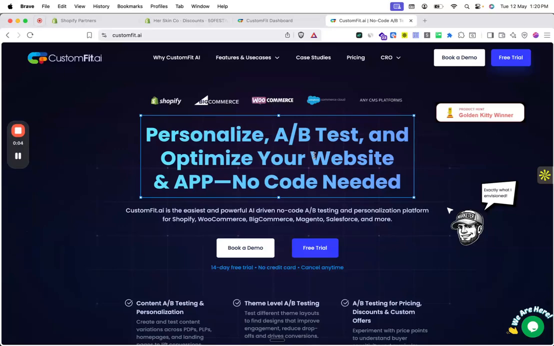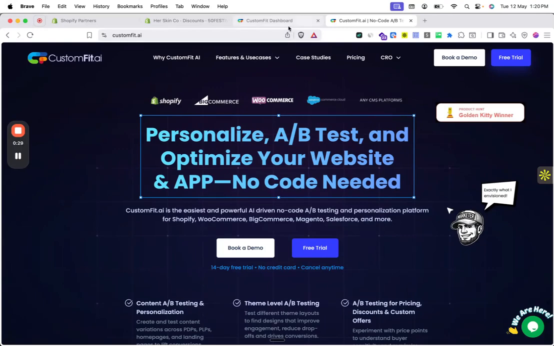Today, let me take you through one of the A/B testing things, that's discount level A/B testing. How we can do Shopify level discount A/B testing using CustomFit.Ai. It's very simple, very straightforward. It will take less than 2 minutes to get started, and also comes with a lot of feature functionalities for you to configure and see what works, what not. So yeah, let's go and do a quick dip.